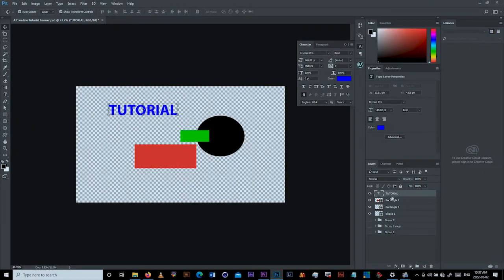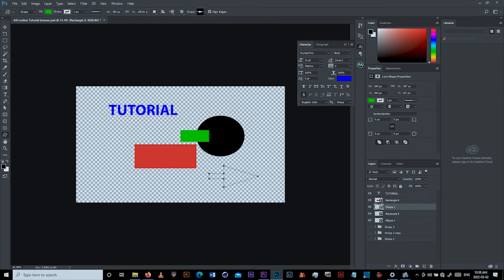Now, if we select the layer before the third layer and you create anything, it will be in between, on top of that layer. So for whatever layer you select here and create a new layer, it will be on top of that layer you selected. Let's take for instance this one and create this shape. Watch now. It has become on top of that layer, rectangle 9, we created. Is that very clear?